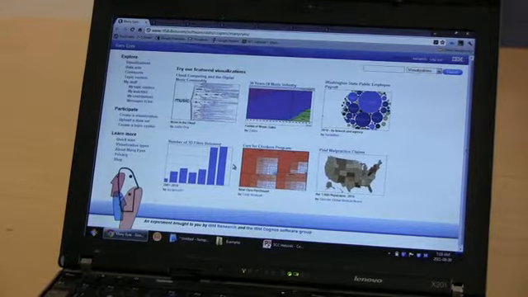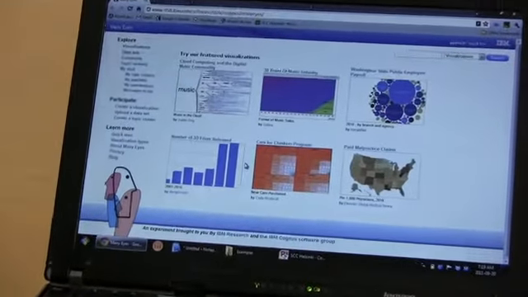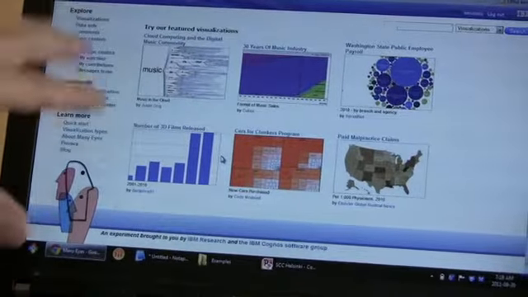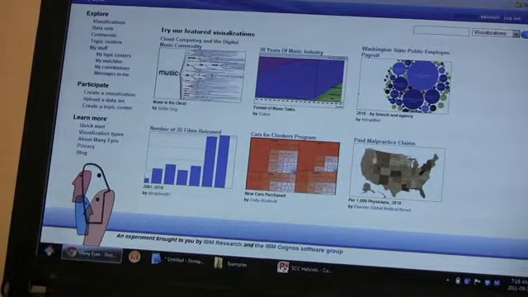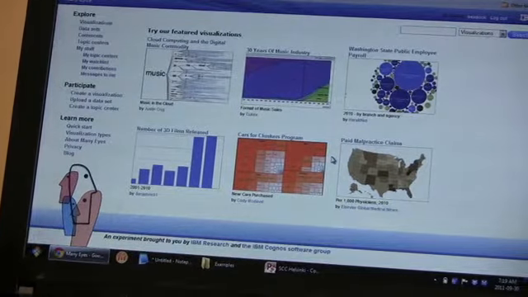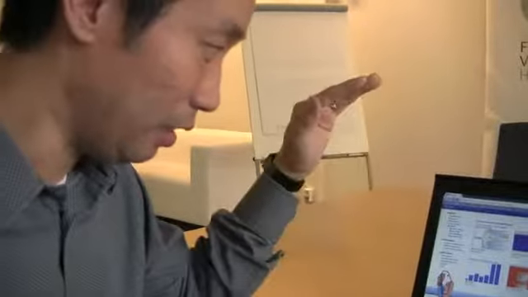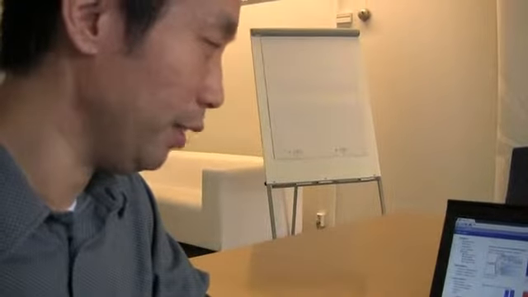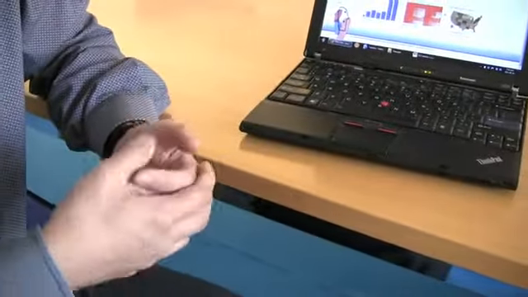The United States has a Cars for Clunkers program, and so here's an interesting heat map visualization of the types of new cars that were purchased and how that related to this government incentive program. And here's another interesting one, again from the States, on the number of malpractice claims. So it's really interesting that you can almost look at the homepage of ManyEyes and get a pulse beat from what the citizens of the world are thinking about and what they find interesting from a visualization and data perspective.